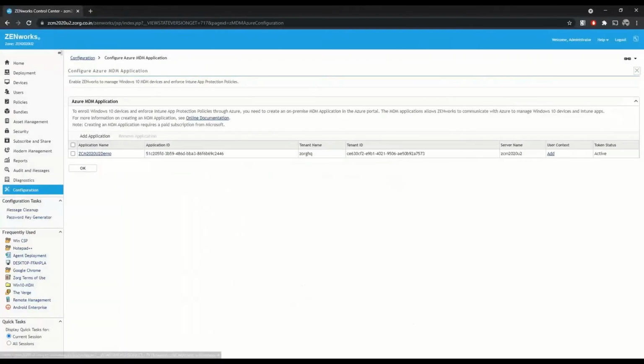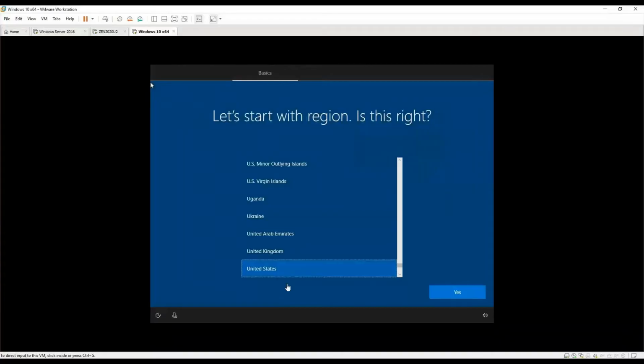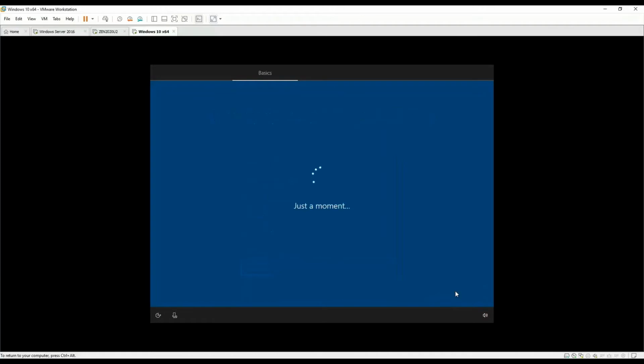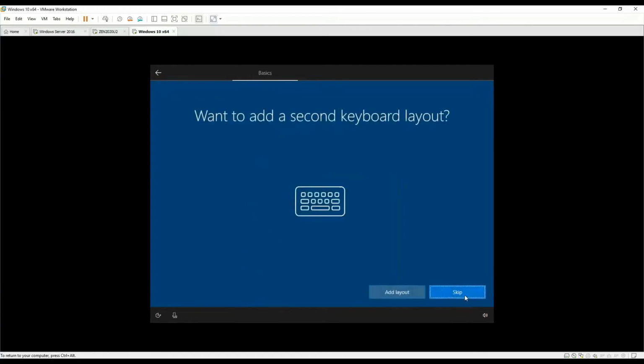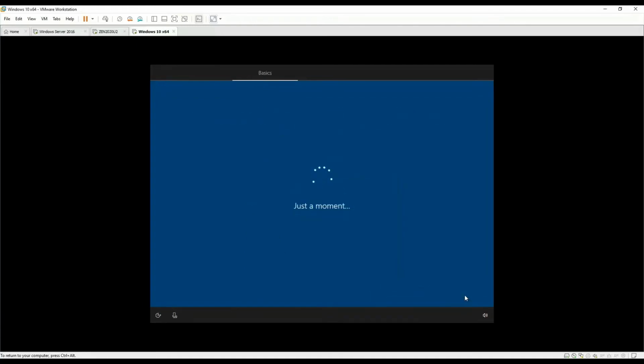Okay, so at this time, let's take a quick look at how this enrollment workflow and subsequent things can work out. So here is my device, and let's assume this is a device which I've just received directly from the vendor. When I open it, this is the screen which I will be greeted with. So I'll start out by walking through the steps over here. Once I choose the language, and then I will choose the keyboard. I'll skip the second keyboard layout.